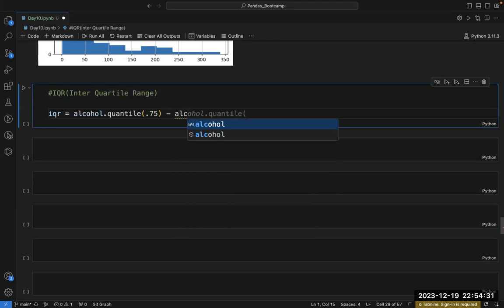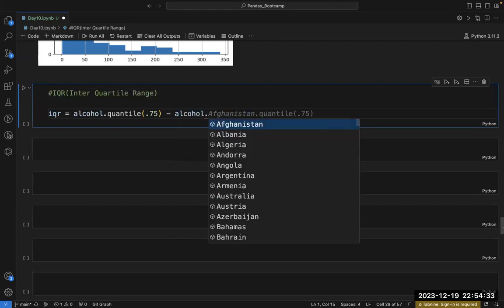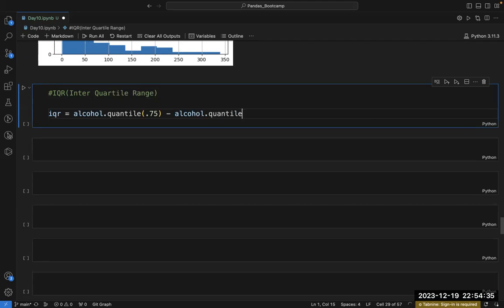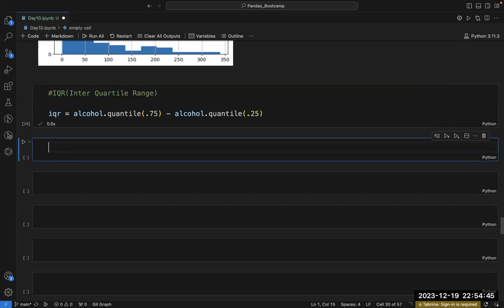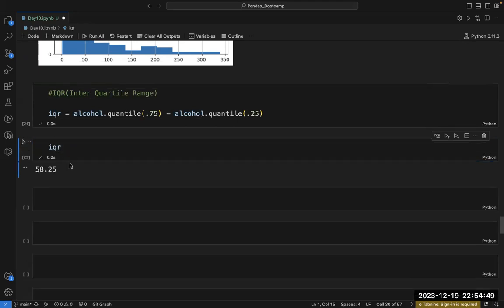So you write alcohol dot quantile with 0.25, and this will give me the interquartile range. If I access this IQR, I get 58.25.